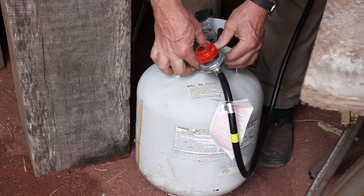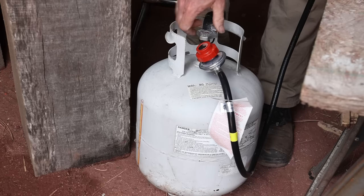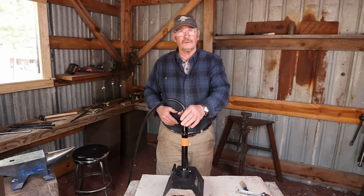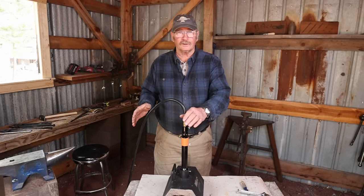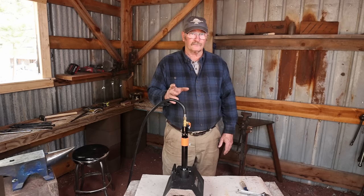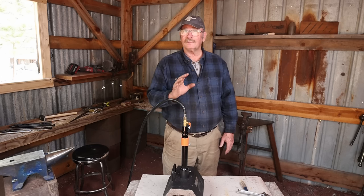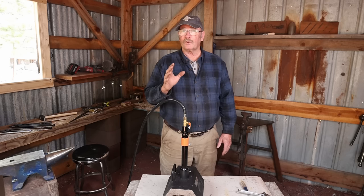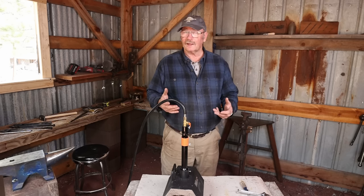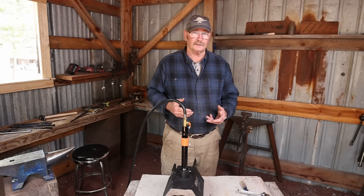Doing a real quick leak check, I put pressure on the hose, closed all the valves at the tank and the forge, and then I'm just going to let it sit. If I come back and open the valve at the forge and there's still pressure in the line, there's no leak. Soapy water in a squirt bottle is a real good way to check for leaks as well. Just squirt a little bit on each fitting. If you get bubbles coming up, you have some kind of a leak. And of course, propane is odorized, so it's got that very distinctive smell of mercaptan. As long as you're paying attention, you'll probably be able to recognize whether or not you have a leak.